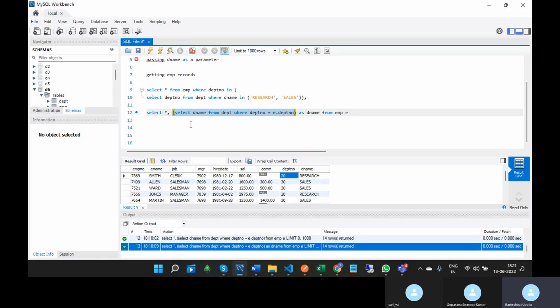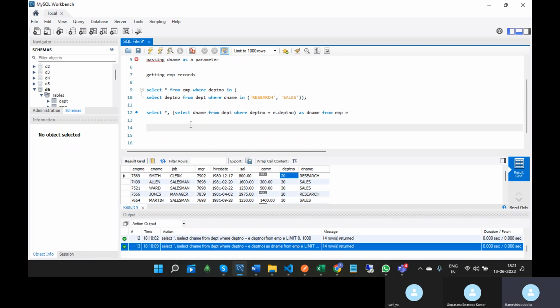Suppose the table contains 1000 records or 1 lakh records, then you need to call this correlated subquery 1000 times or 1 lakh times. That is not a good practice. So you need to use the joins concept, which will be discussed in the next session.